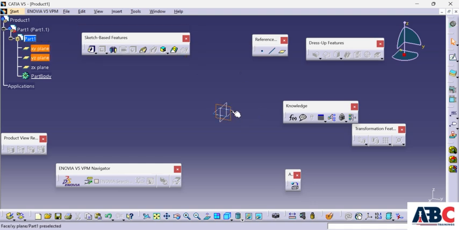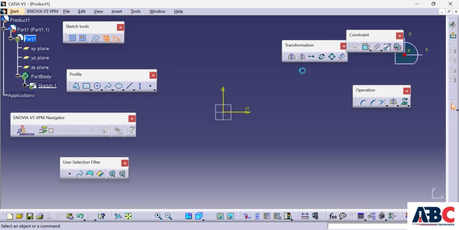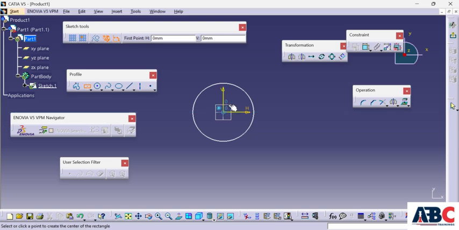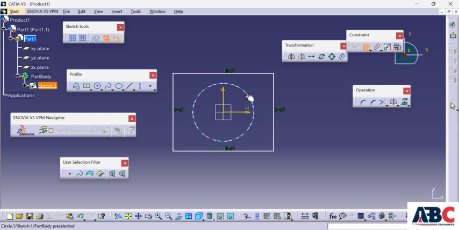So now we will create a part in the assembly design workbench. We will randomly create a part. This is how you can create a top-down assembly. We'll give some constraint to this circle.